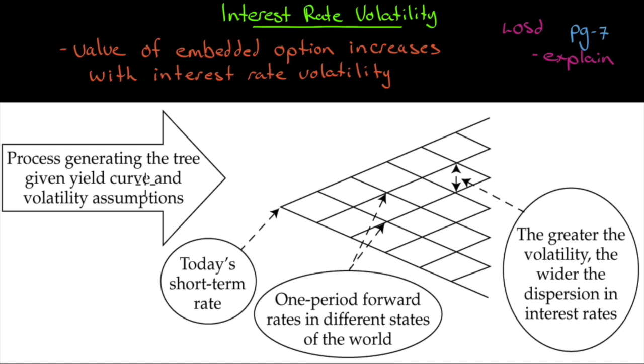So let's have a look at what we have here. The process generating the tree, given yield curve volatility assumptions, would look like this. We would get a tree, and remember I said that you can conceive of a line like this, so that at each interest rate period, the rates in the tree are centered around the forward curve. So we generate a set of potential forward rates at each time period. As volatility increases, this becomes wider, so that the spread between the very top and the very bottom becomes bigger, because we're taking whatever rate we get, F1, and our first best guess for going down is e to the negative sigma. Sigma is our measure of volatility, so as that increases, the number of basis points downwards increases and upwards increases. So the greater the volatility, the wider the dispersion in interest rates.